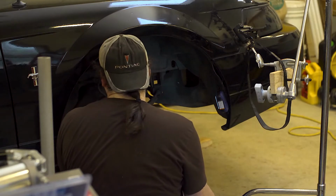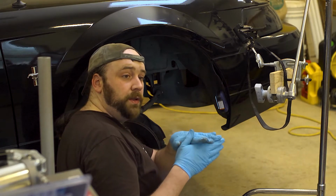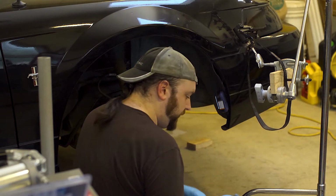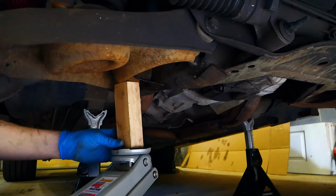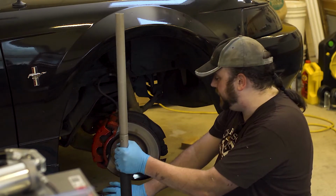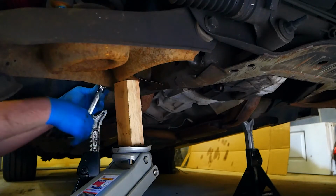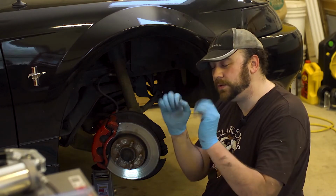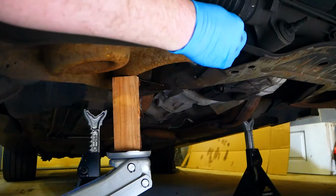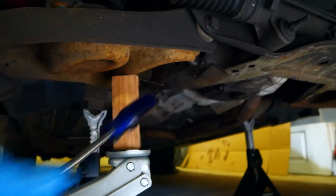Next, I think we are going to take our floor jack, put it underneath the control arm, and support it so that all the tension is off. Wait, no. I want to undo the control arm nuts first. Yeah, both the control arm nuts are off. And I'll wheel in this jack. It's going to prop up the control arm so that there's no tension on these bolts, and they just slide right out. Where did I put the nuts?